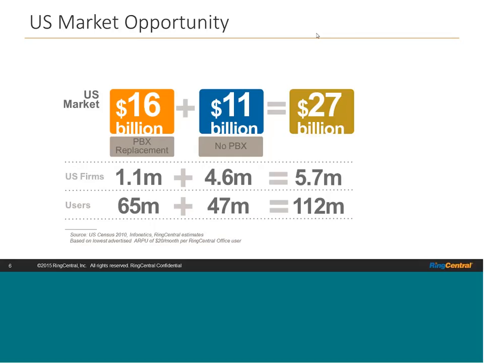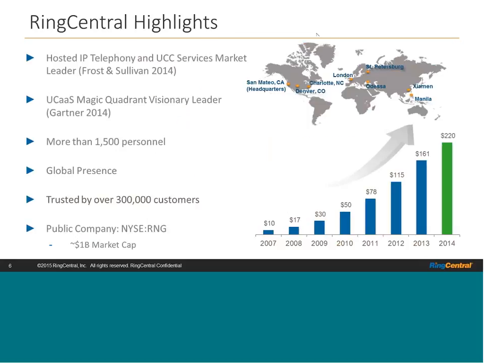Usually right now in this space, cloud phone systems are seeing about a 40 to 50% annual growth rate as well. So these customers that are coming out of life on their PBX or don't have a PBX are moving more towards cloud, which should be good for all of us on the call today.